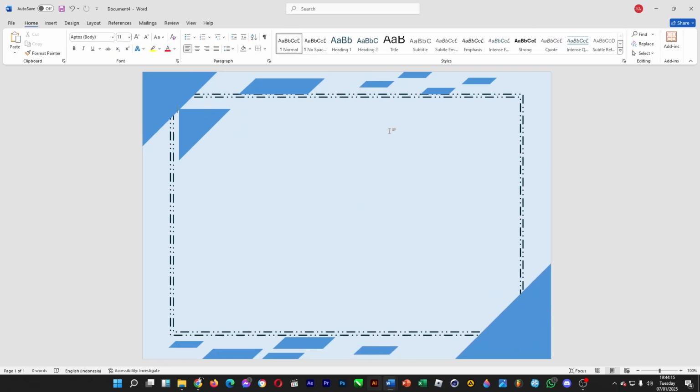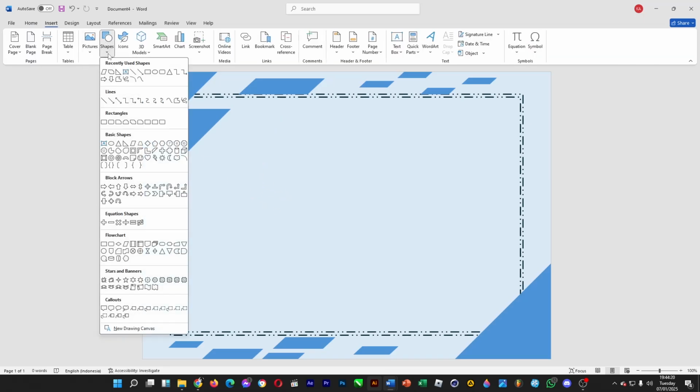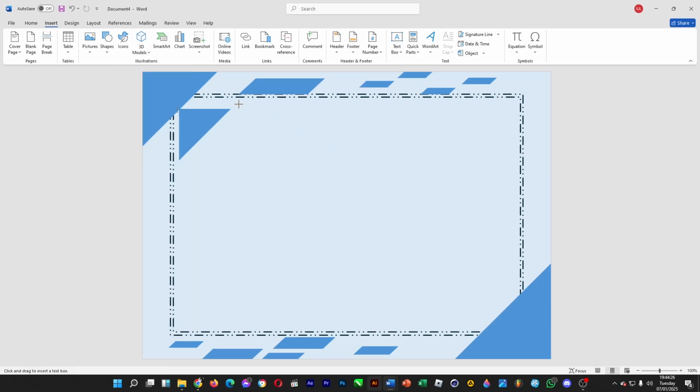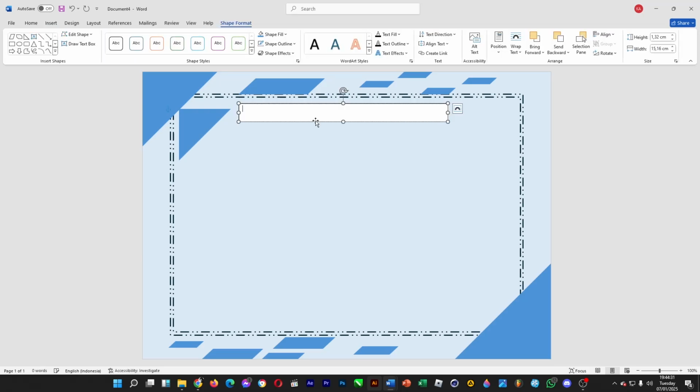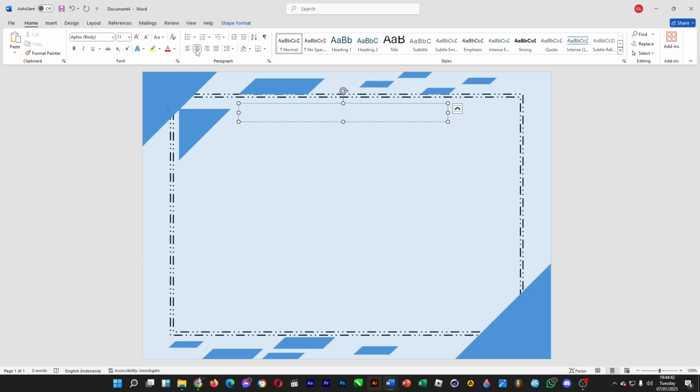And then when you're done with the design, all you have to do is click on insert, and then shapes, and then click on this one. This is the text box. So let's say we add a random name of an institution, and then you make the fill disappear, and the outlines disappear as well. And then afterwards go to home, set the alignment to center, and then simply make it large. University of, just a random name, actually, just like this.